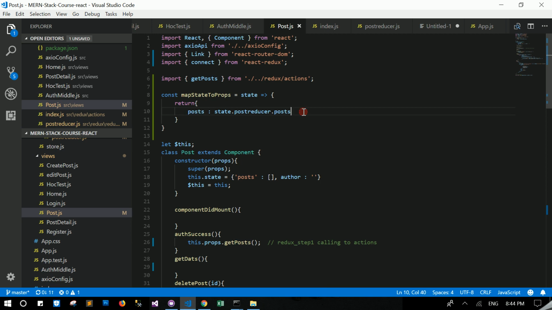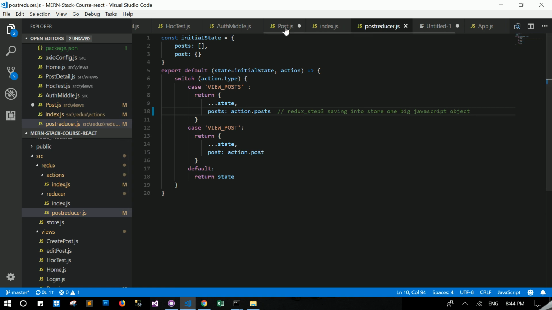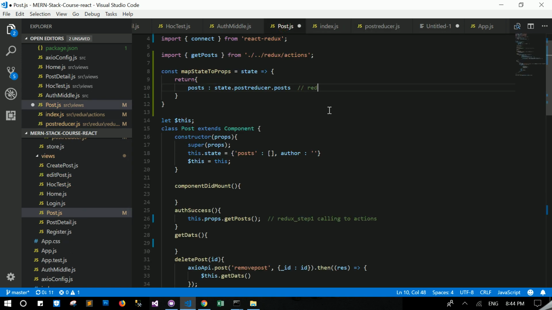This should be step 4: getting data from the store and connecting with the view like this. Okay, that's all we need.